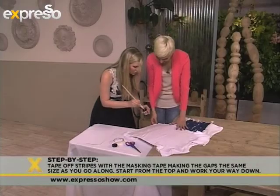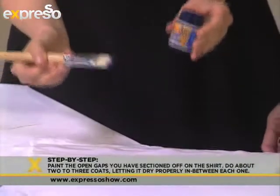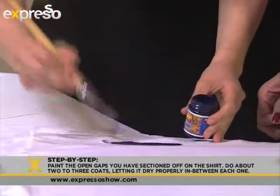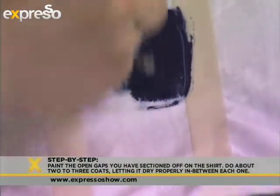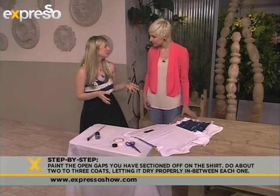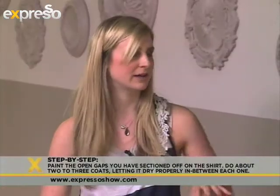We would apply it as thickly as possible into the open space that you've left, which is going to be your stripe. You'd paint along the side — it doesn't matter if it goes onto your masking tape — and really just layer it on thick. Once you've done that, you would have to do at least two coats, see how it's working, if anything's coming through still, because you want to get a nice, solid line.